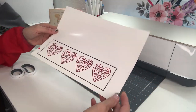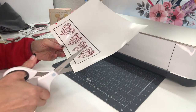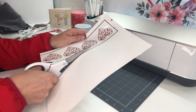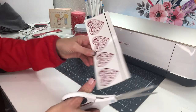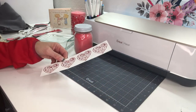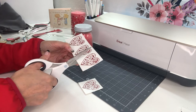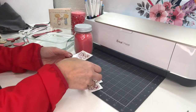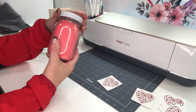Now my water slide paper has dried and I can touch it — it's all nice and dry. I'm going to trim it down. Remember, if you didn't want to use Design Space you could use Word or another software on your computer. I'm going to cut around where my black lines were that came out of Design Space and then cut these individually. The reason I'm doing that is I'm only going to put the ones in the water that I'm going to be putting on my candle — I'll start with one because I'm not quite sure if I want one or two on the candle.